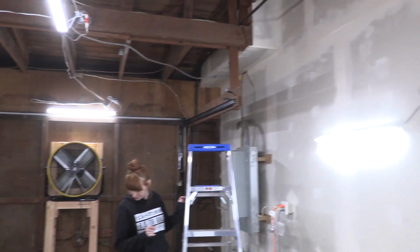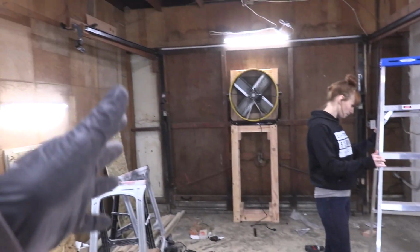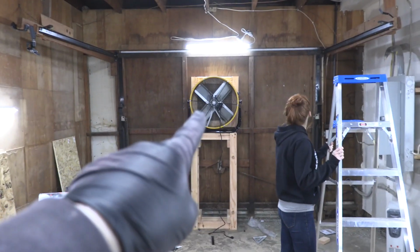Back in the old paint booth, we have devised a list that's over there on the ground, and we've got a few things to do, and we're gonna try and get them done as fast as possible. Chelsea is gonna start on the rest of the cobwebs that Adrian didn't get. They're just about in that area, and then that's it. While she's doing that, I'm gonna cut a hole in the wall.